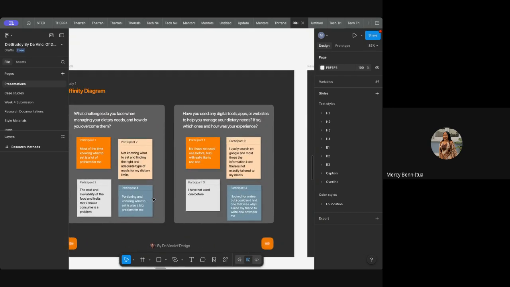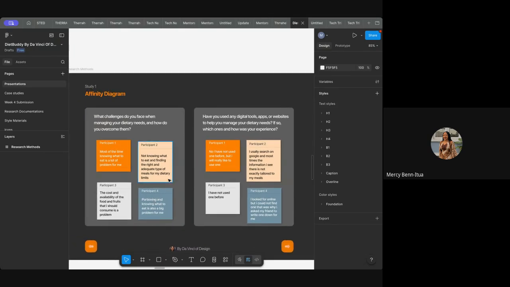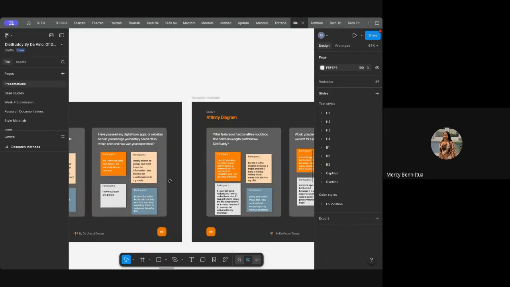That's what will now help me to create personas that can represent this different set of people. And this is because I have just 4 people. If I talk to more people, I could also see maybe 3 other patterns that would come up, and that would not help me create other personas that have nothing to do with these 2 personas that I've now created. Do you understand? Yes. Yeah. So that's how to create user personas.